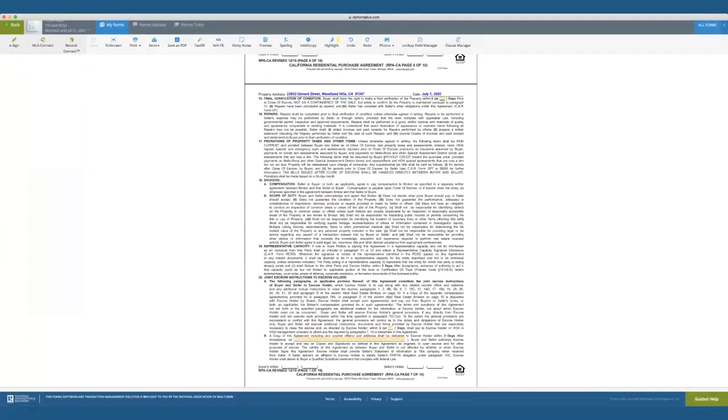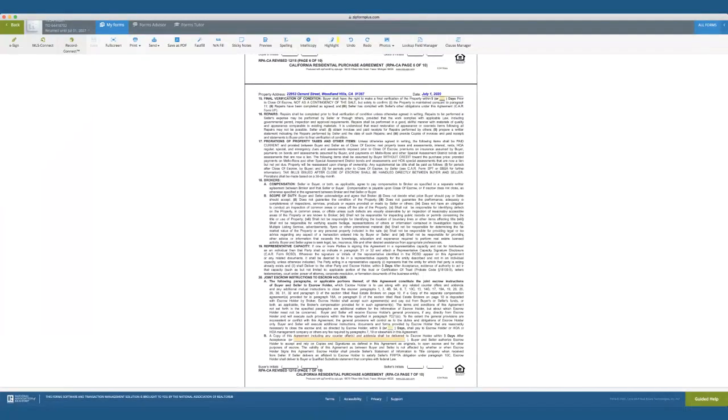Prorations of taxes. Please make sure that you tell your new buyers that taxes are prorated. Taxes are paid during escrow based on the taxes that were paid by the previous buyer. It takes a while for the city to catch up to assess your taxes on your new property base tax, so you're going to get a supplemental tax bill. So it's really important that you make sure that they know that they will get a tax bill.